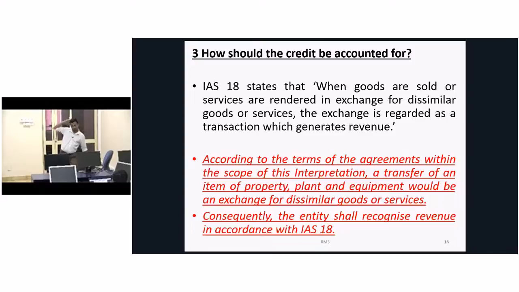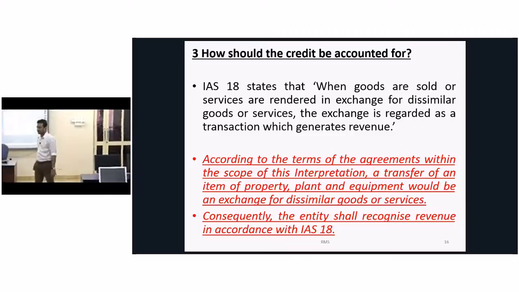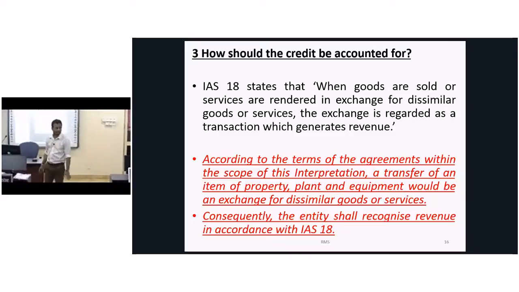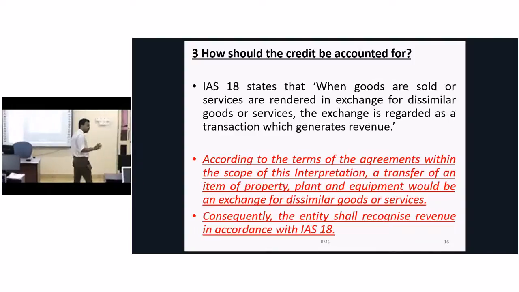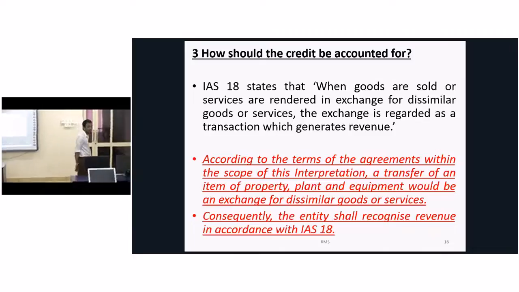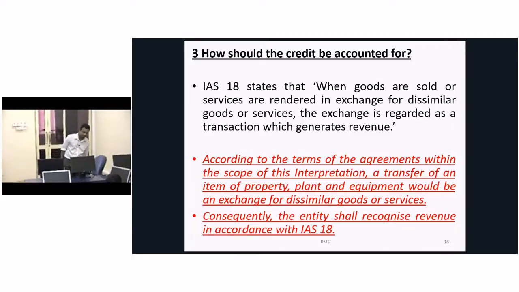Now, from the first question we said yes, it is an asset to the recipient. From the second question we learned yes, we have to recognize it at cost initially. If cost is not there, you take the fair value and consider it as cost. That's fine. Then since you are going to recognize it as an asset, one side is also clear, you have to debit an asset account. We have to credit it now. As you think, go ahead, the credit.